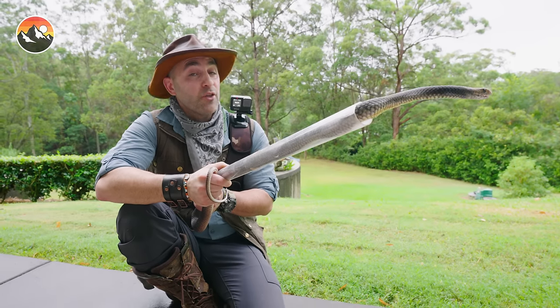You take one bite from the snake and you're dealing with a neurotoxic venom that is almost certain to kill you if you do not receive anti-venom. Just because the snake can be considered deadly, it's more so considered dangerous, right? Because of the anti-venom production being done here in Australia, very few people die from snake bites, specifically snake bites from this species. But it's dangerous because of its close proximity to human habitation.